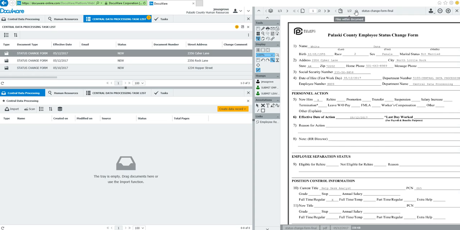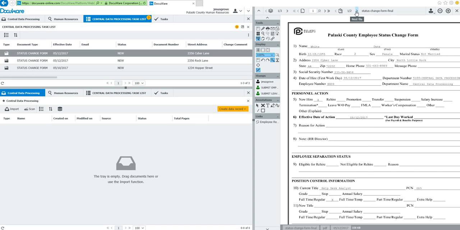This area here is files. You'll see, I'll move my mouse back to the left a little bit. It says files within the document. This is going to show you the attachments on the specific status change form that you're working in, you have highlighted.